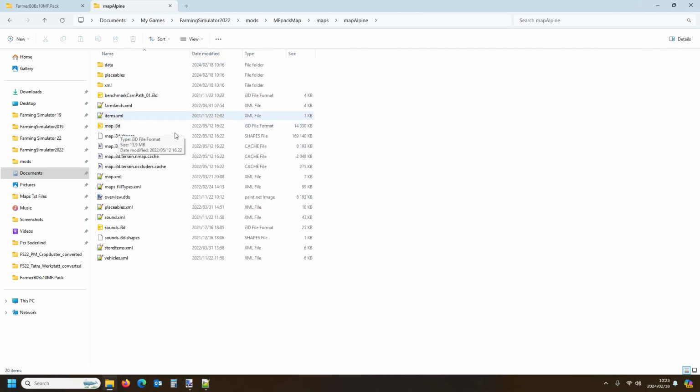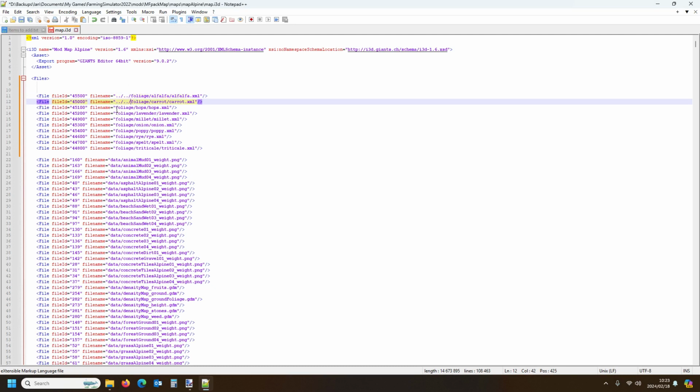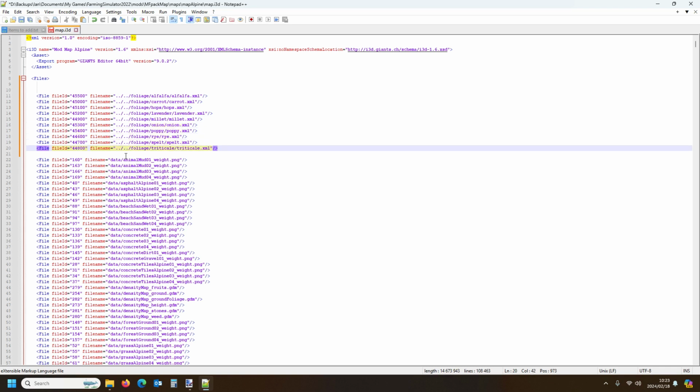So that is how it actually works. So just check your map structure. That is the main important thing. I'm just going to copy this now, because we need to put this before every one of these 10 fruits. And it's only here in the map i3D where you need to do that. No other one needs to be sorted or fixed like this. You know, it's a bit of a strange thing, but it is what it is.